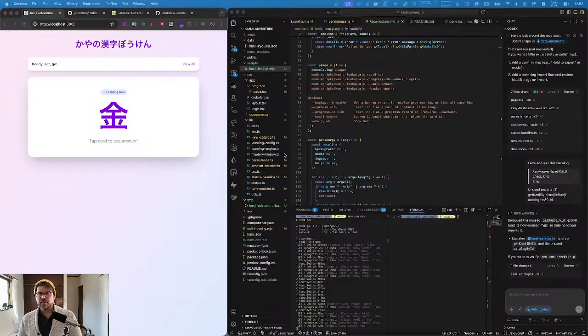We're in the middle of working on this small game that I made for my daughter, just to play around with over the holidays. This is super low stakes, just something for an audience of one, where we're going through and learning some kanji together. It's an application supporting some of the other stuff we've been doing over the holidays with Duolingo and in some workbooks and just in general life. So we're going to continue where we left off, which was that we started working on data exports.